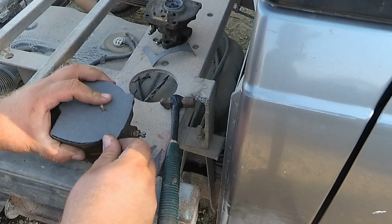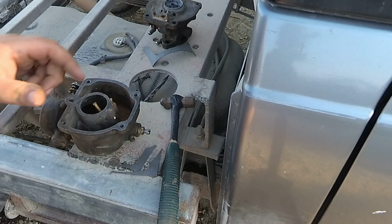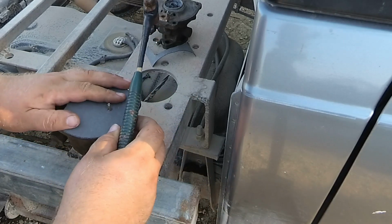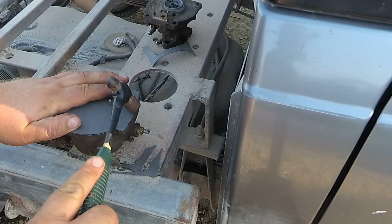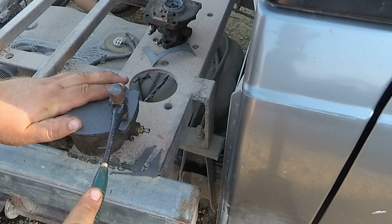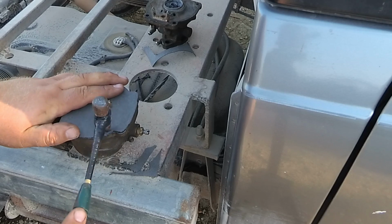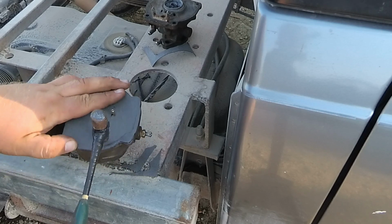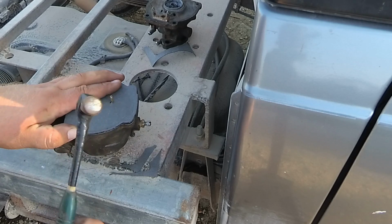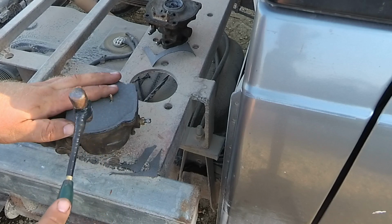Okay, now I got a gasket cut out, and now you just do the same thing. You just want to follow along the inside here, lightly tap on it, and get the inside of it cut out. You can flip your hammer over and use the ball end of it to get around some tighter corners. Make sure you don't hammer too hard and pull the gasket down. You want to make sure it's just a nice smooth tap right on the edge so it cuts.